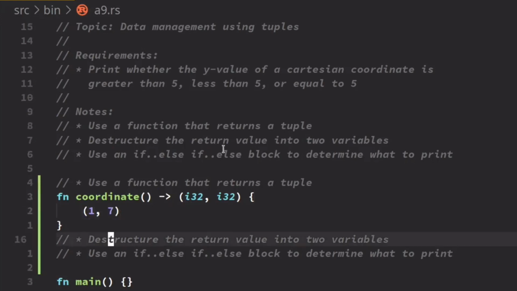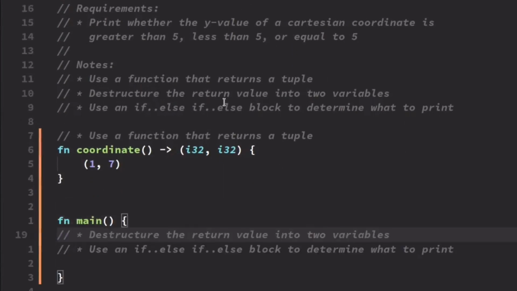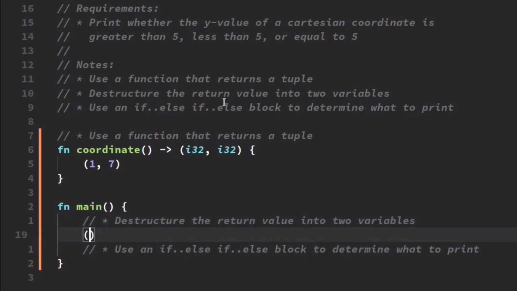Next, I'm going to hop into the main function, and we need to destructure the return value into two variables. So we need two variables. So we use our let binding, and then we have x and y will be my variables. Remember, to destructure, we use the parentheses when we're creating our variables.